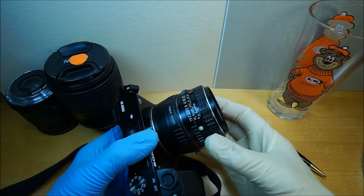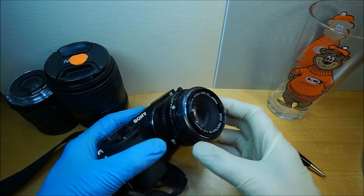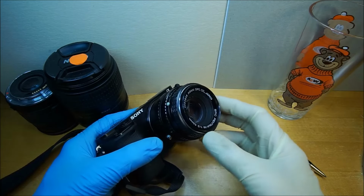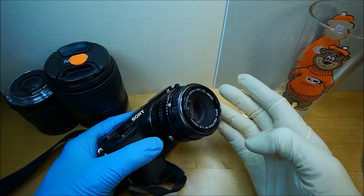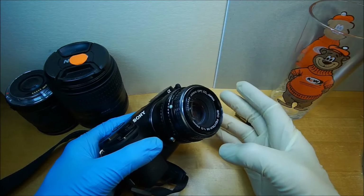I highly recommend one of these. Now, maybe you could get an excellent example. Maybe you go to a thrift store or a Goodwill store, or you know somebody, and you can get an excellent example for 50 bucks, 25 bucks, and you're way ahead of the game.